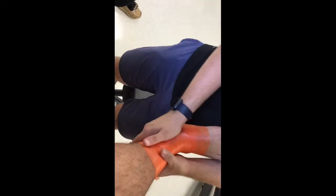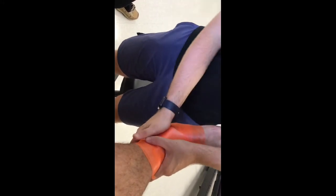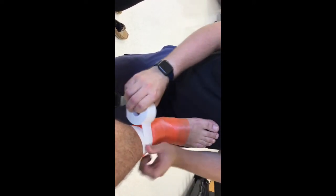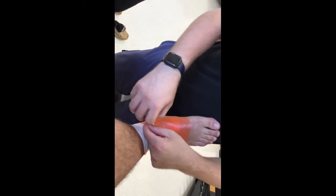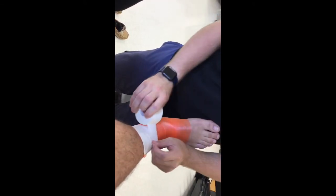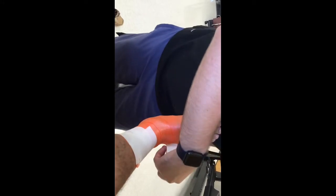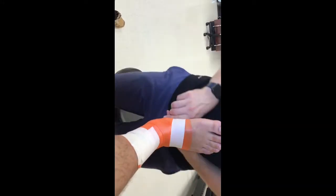Alright, see that? So the pad is right there on the medial side of the foot, and it is under the pre-wrap, so it's not going anywhere. We are gonna start out with our anchors. Got 1, 2, 3 anchors. Find the bone, do a midfoot anchor.